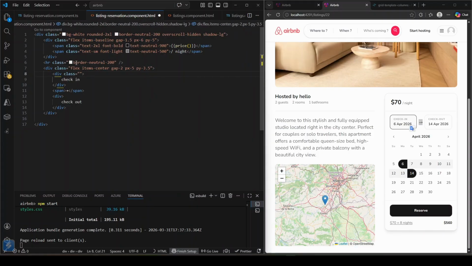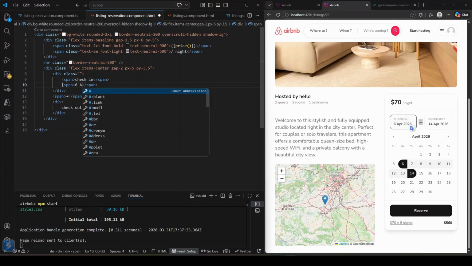Here for the check-in, I think I will have two things: a span for the text check-in and a span for this date.